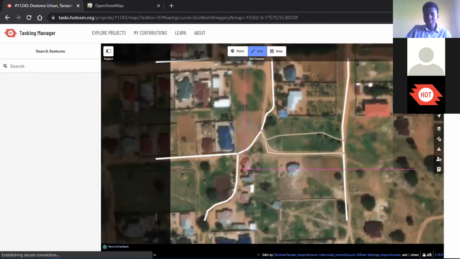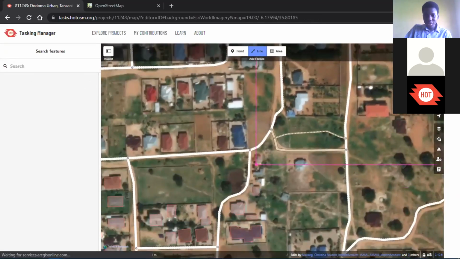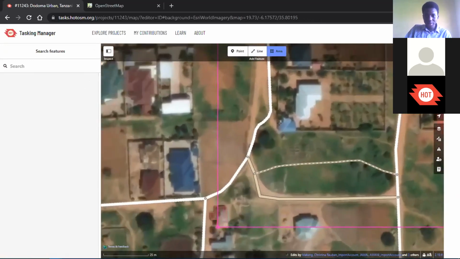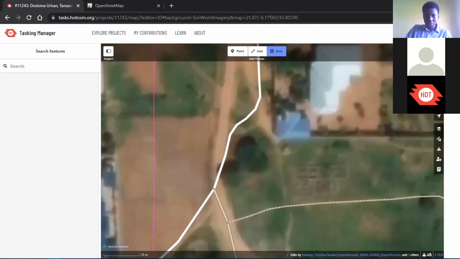Hope you are following. So let me map the other buildings here, so I can show us how you are going to submit it.